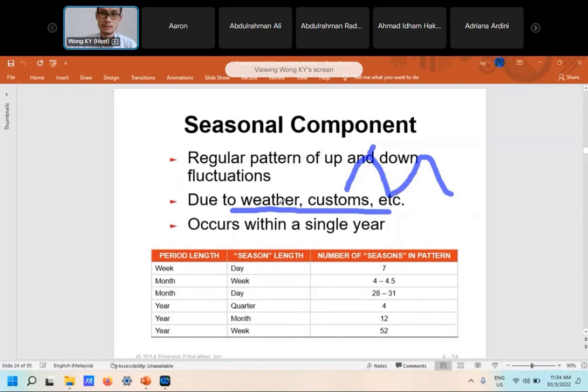Now, not only weather, it is also sometimes affected by custom. For example, in Malaysia, Indonesia, during Raya, or during Deepavali, Chinese New Year, demand for clothing will also increase because people tend to wear new clothes during all these festive seasons. Or next week Ramadan is coming, right? So when Ramadan is coming, the demand for what? For buah kurma, dates. Buah kurma is dates, right? So the demand for buah kurma will increase during Ramadan month. So that is actually customs.